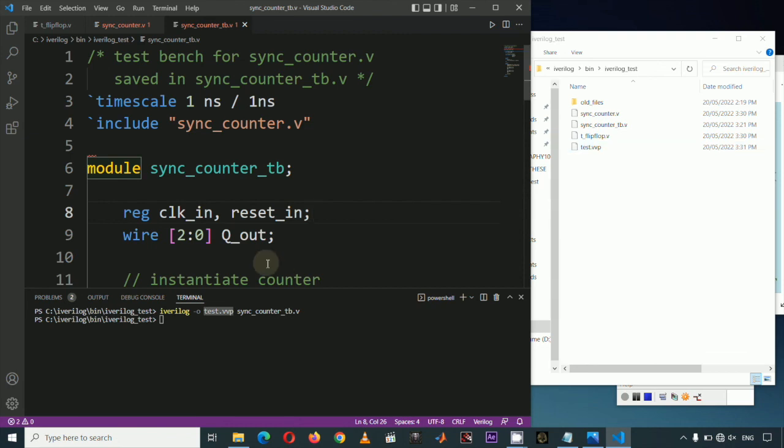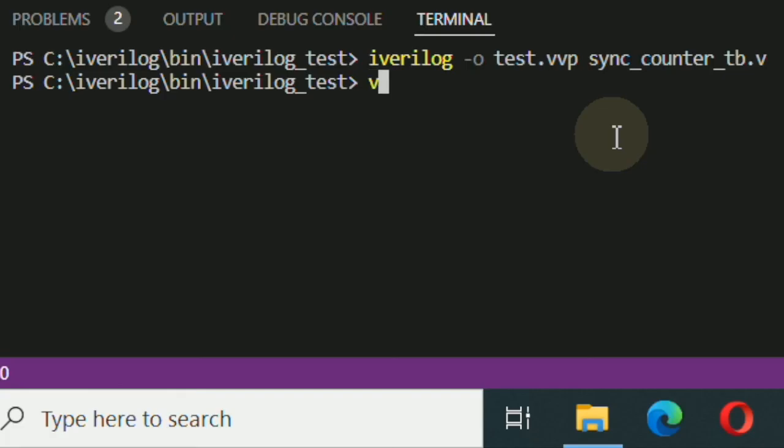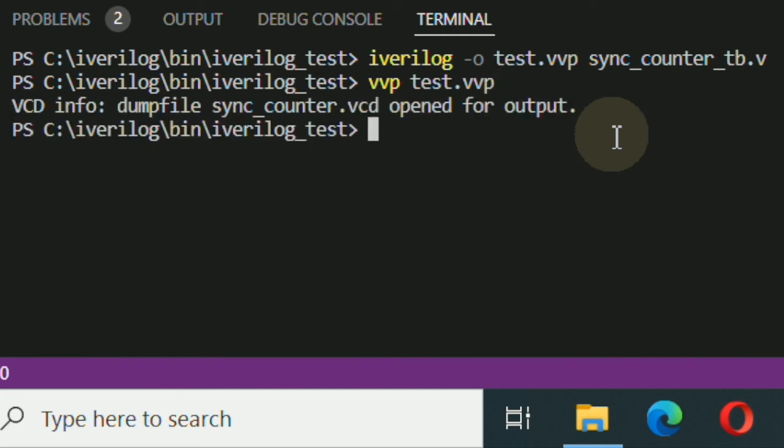test.vvp file. Now let's run this vvp file to generate a dump file. vvp, then the name of the vvp file, test.vvp. Notice that it generated this dump file, sync underscore counter dump.